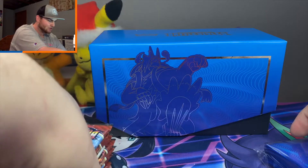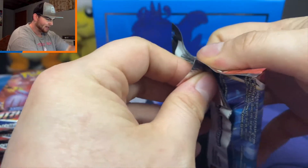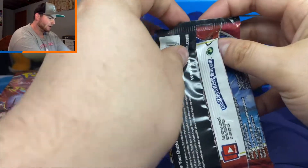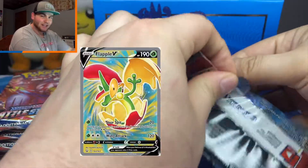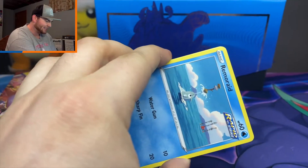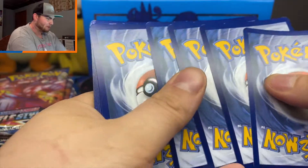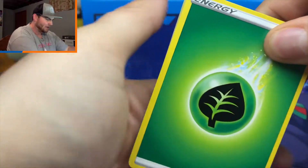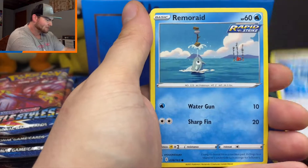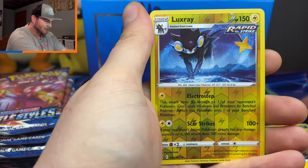There are some really cool cards inside Battle Styles and I think we should crack into those right now. I have pulled some decent stuff out of Battle Styles. What I haven't pulled yet that I'd really like to see today is the full art Flapple — I absolutely love Flapple, he's just about my favorite Pokémon. Full art Mimikyu would also be nice, I really like that Pokémon too. Absolutely I would take any of the alternate artworks — I haven't pulled any of those yet. And other than that, just some nice full arts.